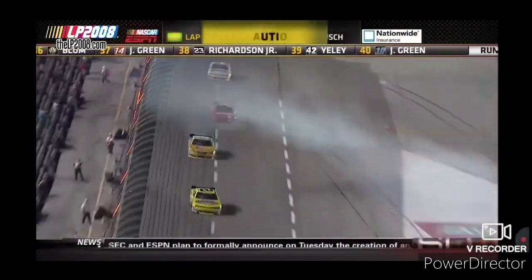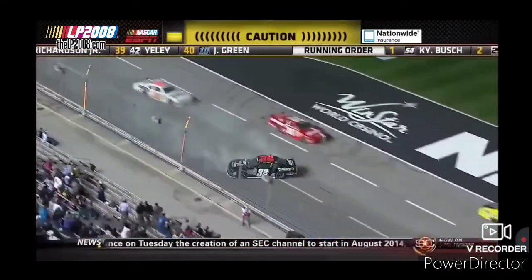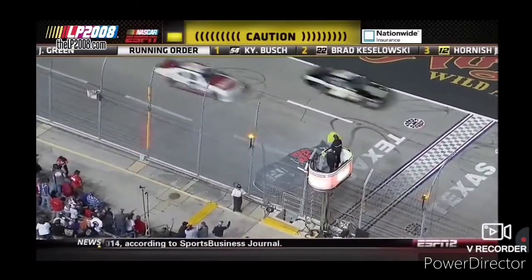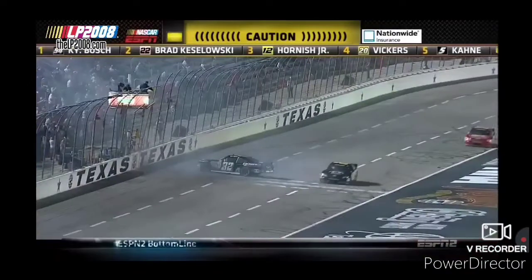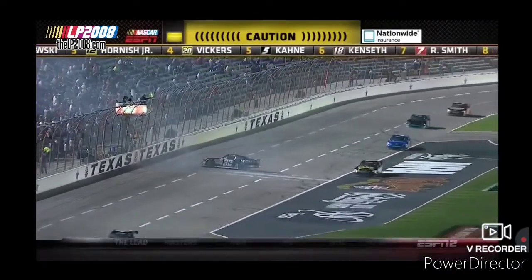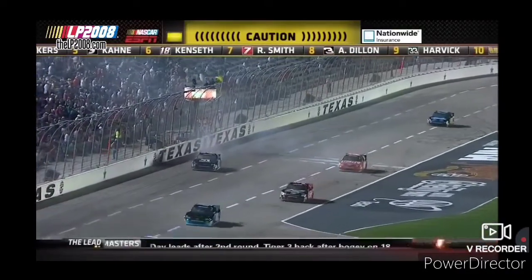Turn 4, Andy, oh. Sorry. Kyle Larson. He's coming back into traffic. Oh. Yikes. Nobody. Great job by everyone. All right, we're good. Nobody hit us or did anything. See if you get her going here, bud. Now he's going to try to stay on the lead lap here. Yeah, he got away with one there.